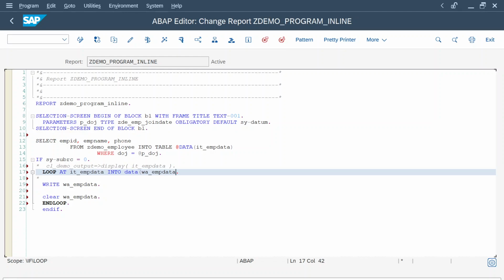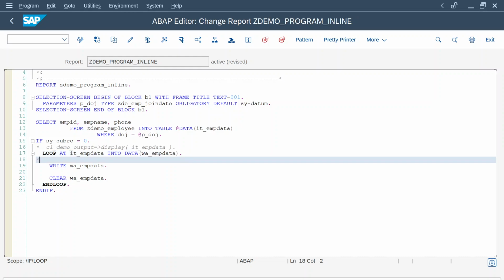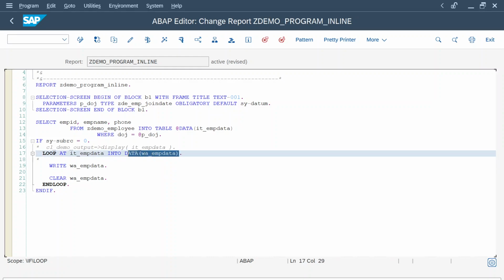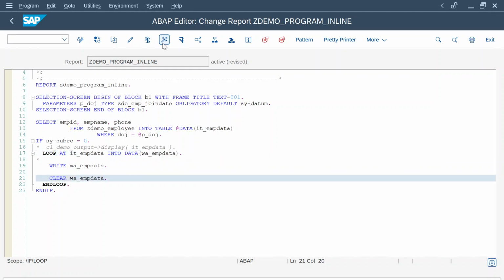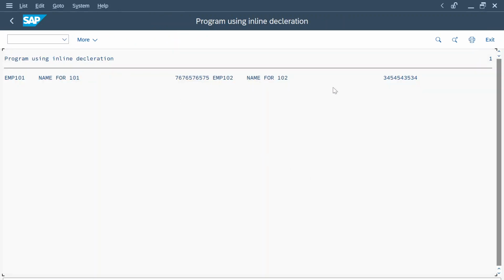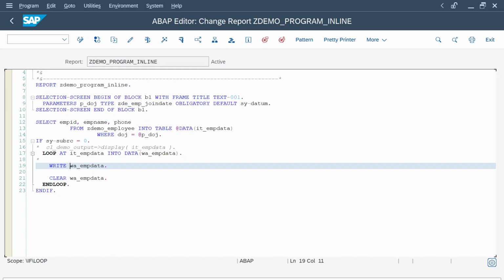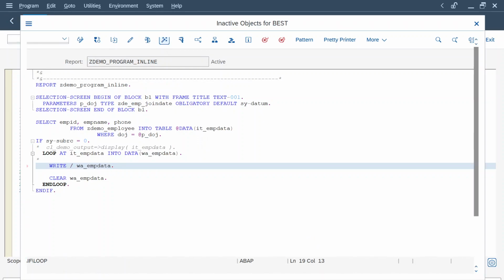You don't need to use @ here because it is not the select statement. How to define the work area? Like this, using data of, it will automatically define the work area. Execute. Got the output, right? Why is it displaying in the same line? Both records are in the same line, we need to use a slash.